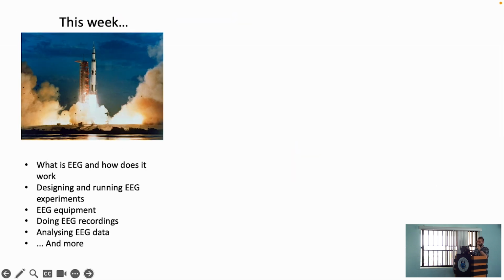So this week, what we really have tried is to bring people together, have a very intense program where you get exposed to really a lot of the things we could do with EEG, from the background to analysis. So starting with the basics, what is EEG, how does it work, how do we design experiments basically from the beginning, what is the EEG equipment, you've been playing around with the different systems that Robert brought here, how are we doing EEG recordings, looking at different ways to analyze the data and so on.